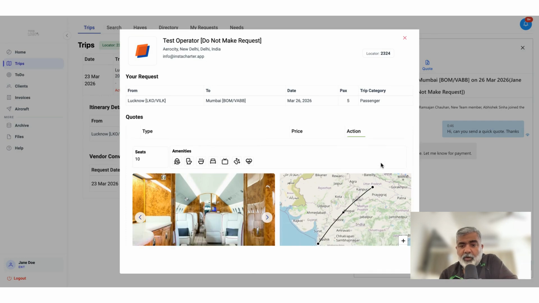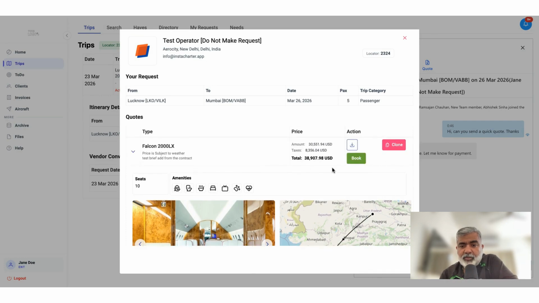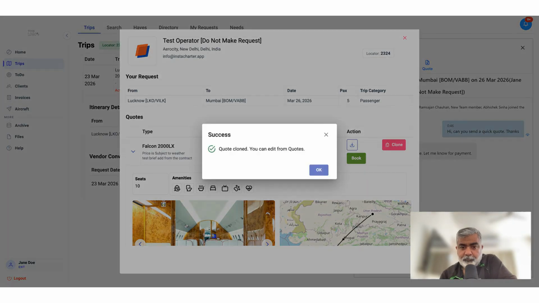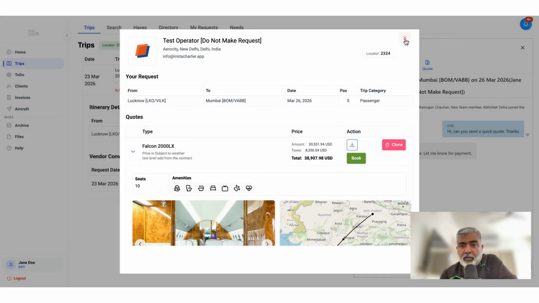Now, let's say this quote is fine. Everything is fine. I have had a chat with the operator and I want to clone it. You don't have to create a completely different quote for your client. You click on clone from here, and this quote is cloned.